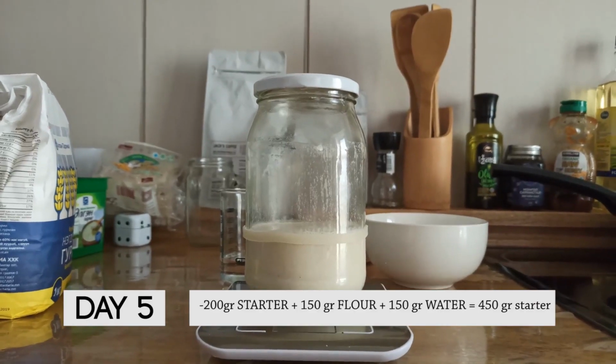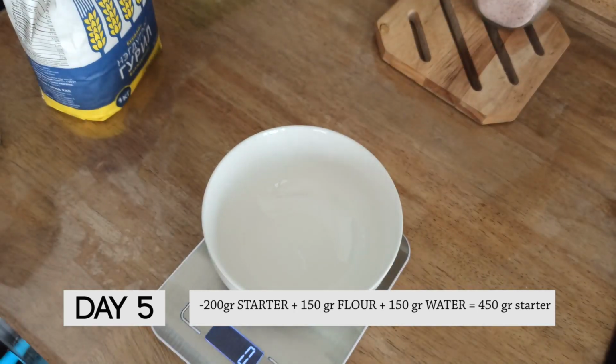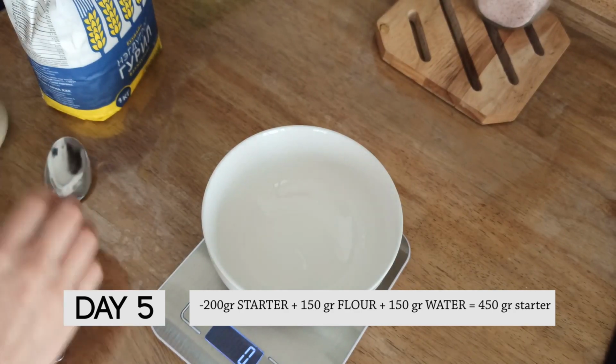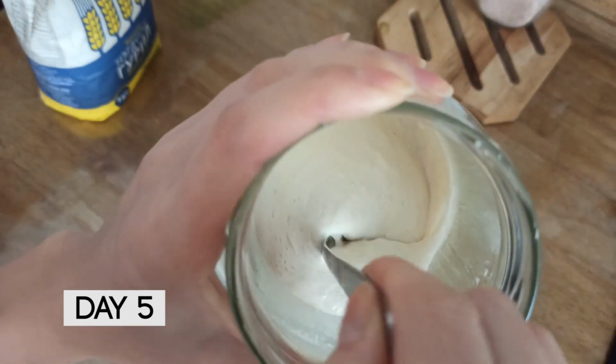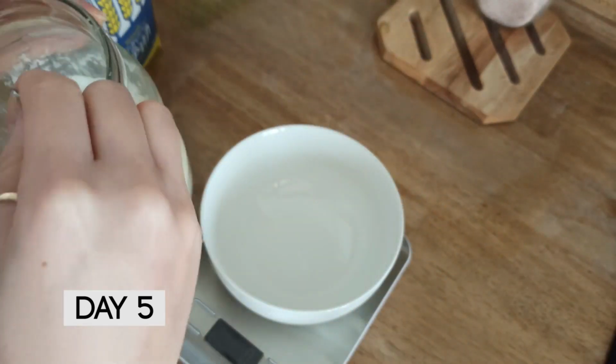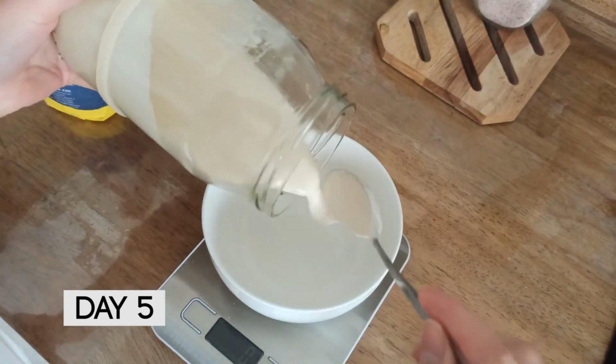It's getting close, it's the fifth day now, and again you will remove half of the starter, which is 200 grams, and then you will add again 150 grams of flour and 150 milliliters of water.